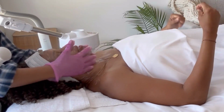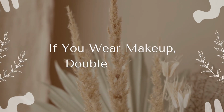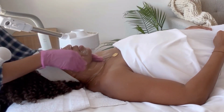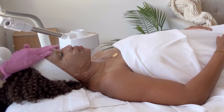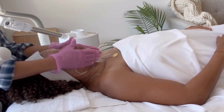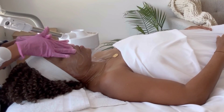Okay, skincare 102. Here we go. If you wear makeup and you're not already double cleansing at home, using 2 cleansers or cleansing twice is really going to help to remove debris, makeup, and oil from the day. The first cleanse can move the dirt around your face, so doing it twice means that you're getting deeper into your pores. I like to start off with an oil-based pre-cleanse and then move into a regular cleanser.